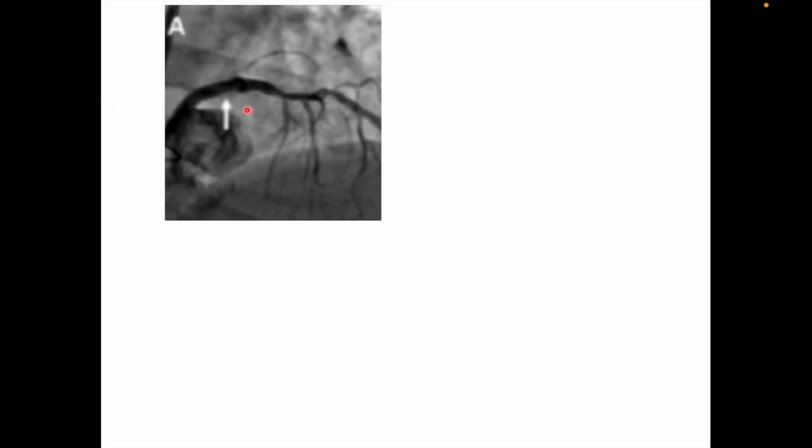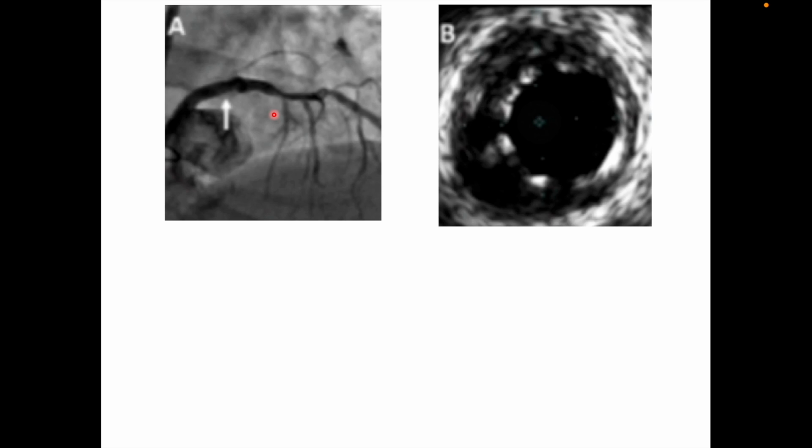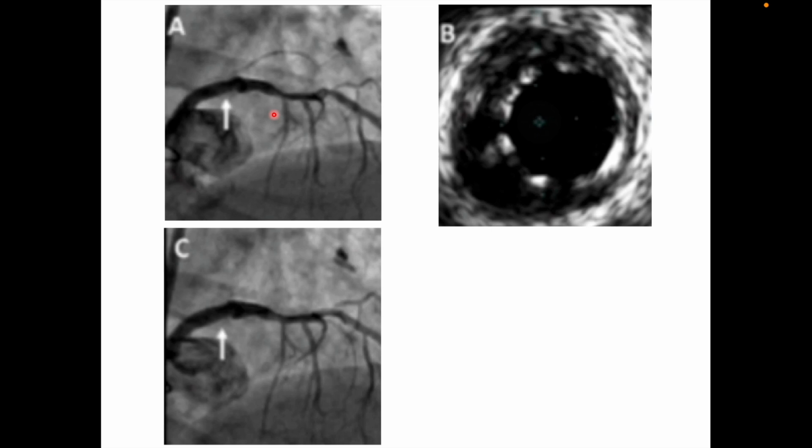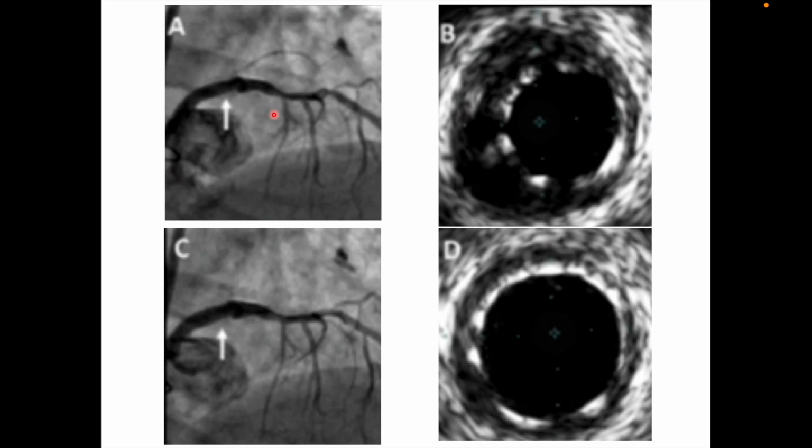What we see with IVUS is not only much more disease than we ever expected, but we find with stenting that we often miss incomplete apposition, incomplete expansion, and edge dissection. Look at this left main stem. Angiographically, it looks acceptable, but IVUS shows a grossly underexpanded and malapposed stent. Now, the next picture shows a slightly improved angiographic result after post-dilatation, but IVUS shows a very acceptable stent result.